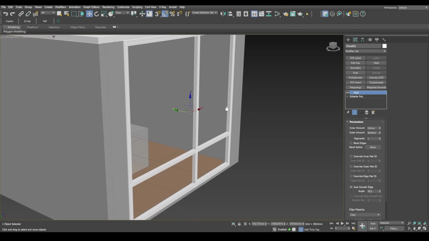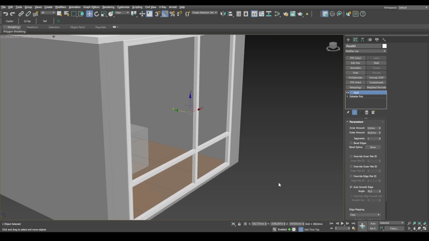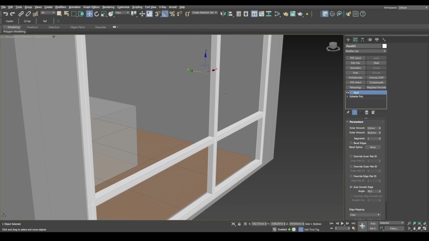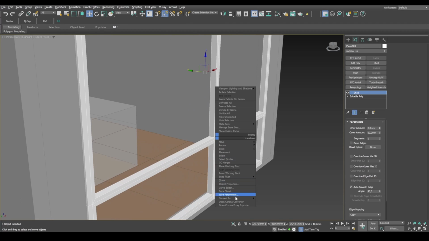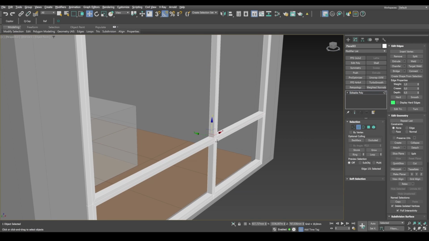Alright, and so on the perspective camera view, I check how well it matches the main divider. It looks good, and we'll leave it like it is. And now we need to model the window wings. Convert this object to editable poly, and click edge selection, and then click on all corner edges.